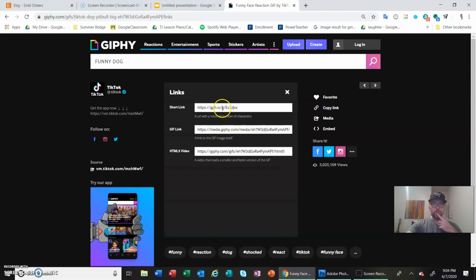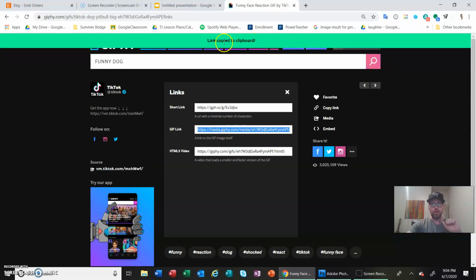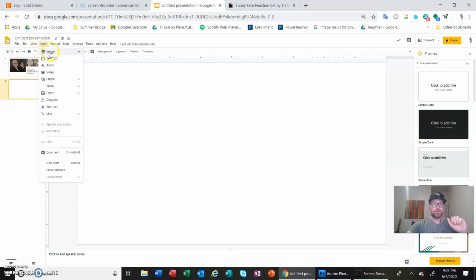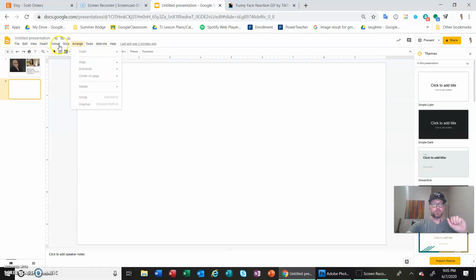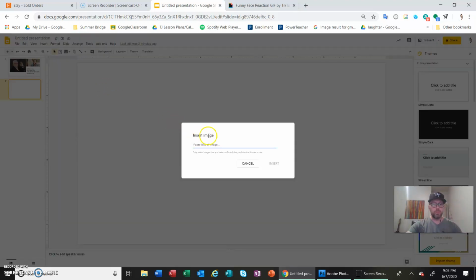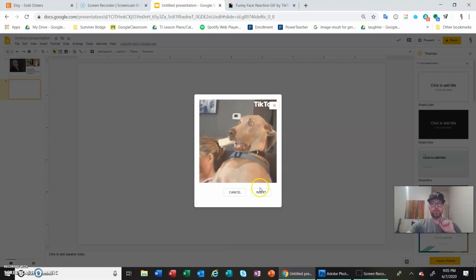And I'm going to copy this link right here, the second one. Now you can hit Control and C on your keyboard, okay? And you can see right here, link copied to clipboard. So again, highlight the whole thing by double clicking and then hit Control C. Copy to clipboard. Now I know it's in the background, it's staying there, and let's go paste it. So now I'm going to go to my new slide, Insert, Image from URL, and you're going to paste it in there with Control V, like victory, Victor. Control V. Okay? So we're pasting in Control V.